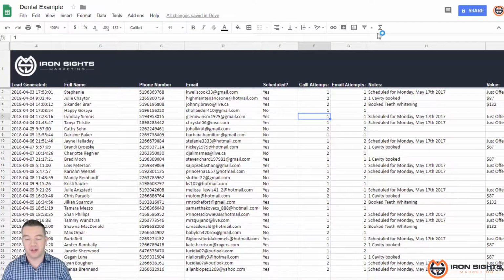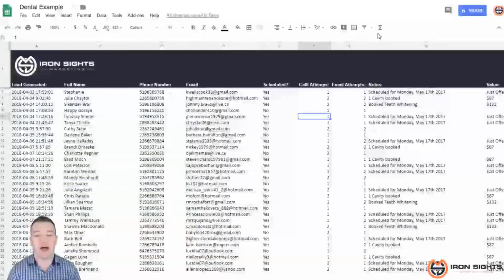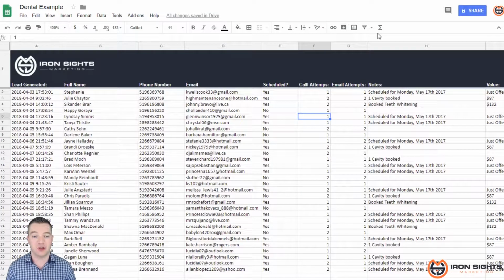Now, back to the tracking topic as well. What you also want to do is generate a live updating sheet. Now, this is just a Google sheet. It's fairly easy to set up if you have some automation tools, but it's really important to have this set up so that you can track the results of your campaign, right? You want to have a live sheet that is actively updating and populating new information as the leads come in. Hand this over to your front desk staff and put systems in place.